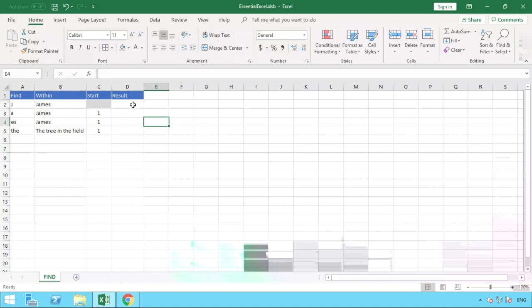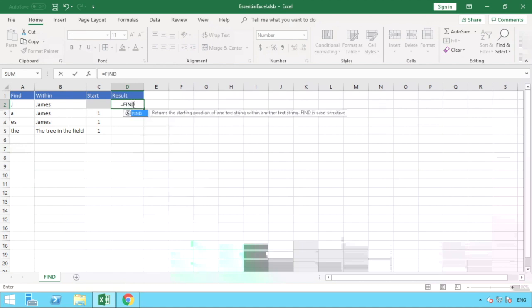Okay, so for our first one here, we can start entering our find function to show the different results that we get. We want to look for the J in the name James. So we do equals, our find formula and open brackets. We want to find this J in this text string here in column B, so we want to know where the position of that J is.